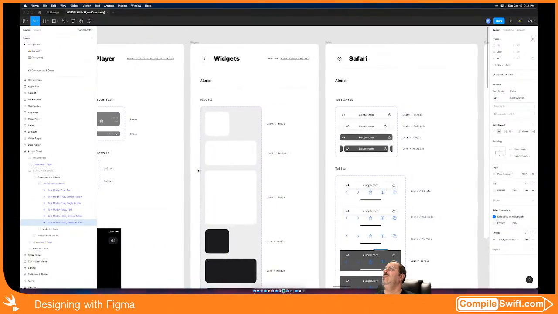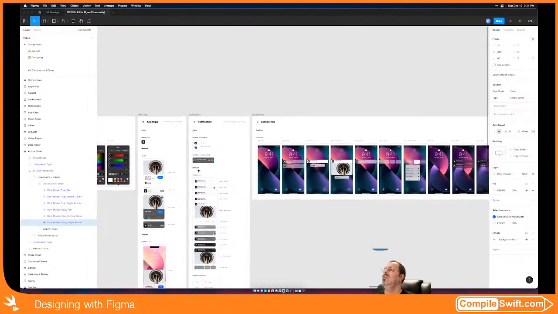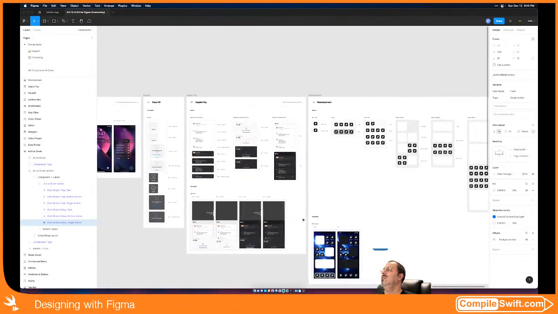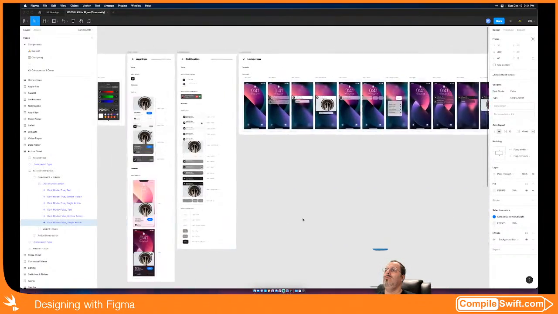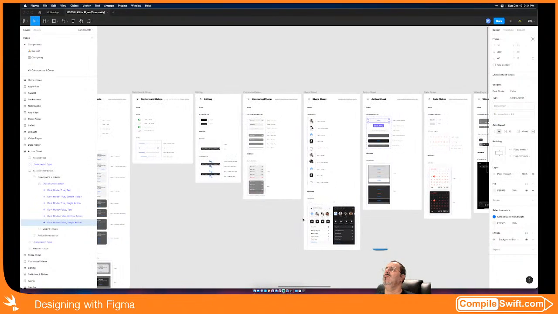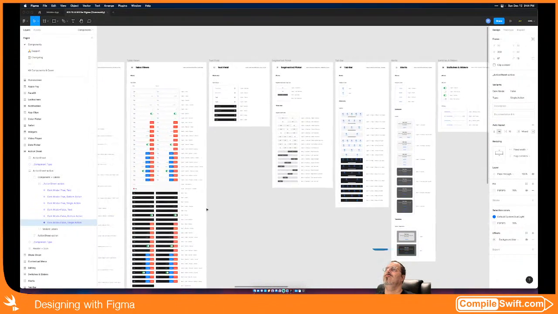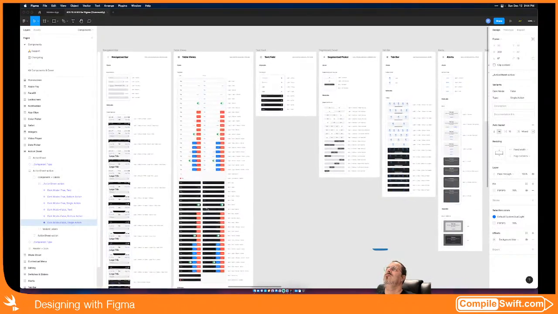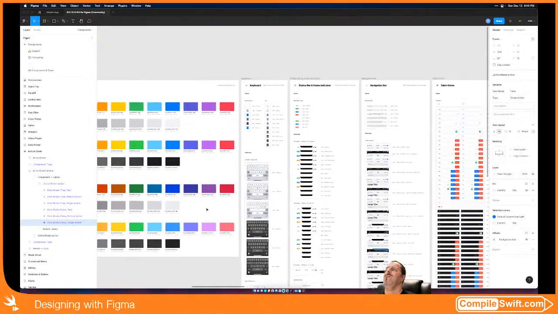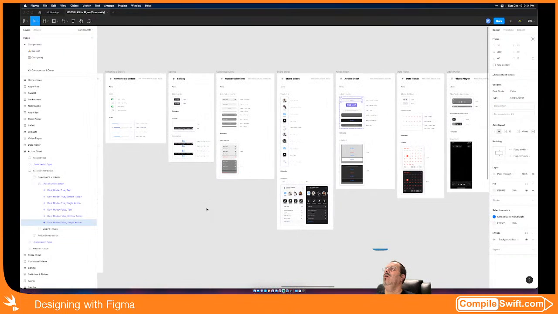Looking though, I still don't see... Just want to make sure I'm not missing the obvious and I saw a button. I definitely don't see a standard button here anywhere. Now, okay.